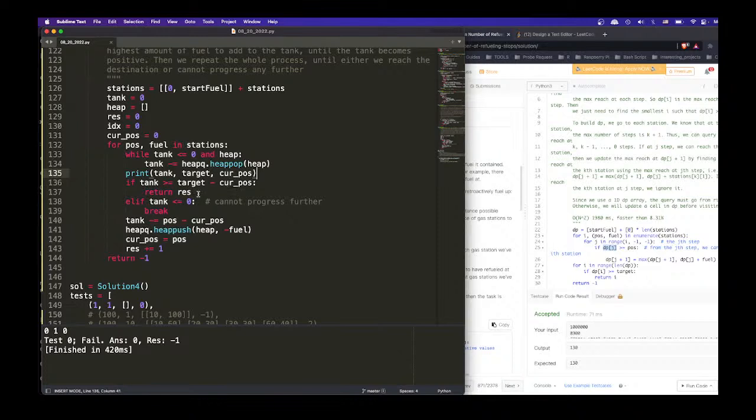Why don't we return result? Right? What the hell happened here? Oh, tank is 0. Tank is 0.